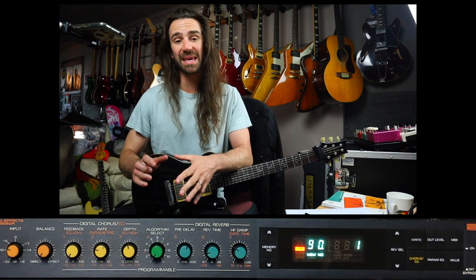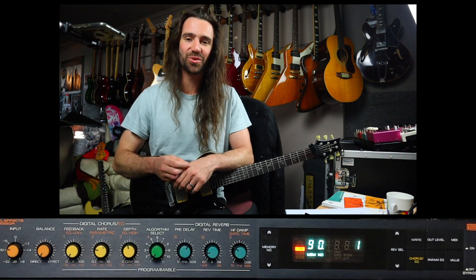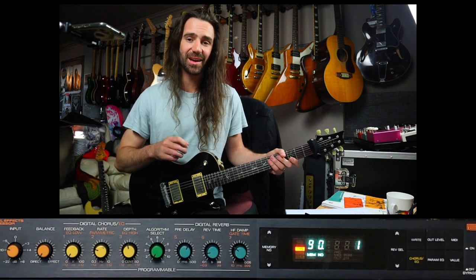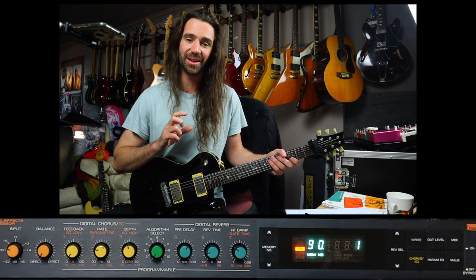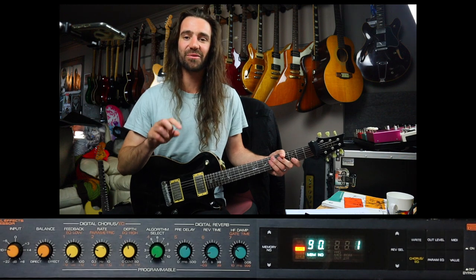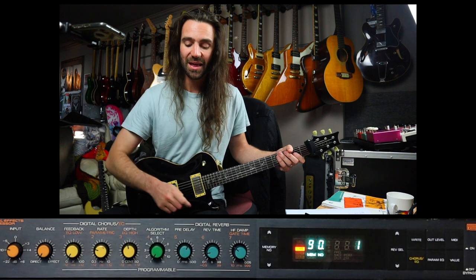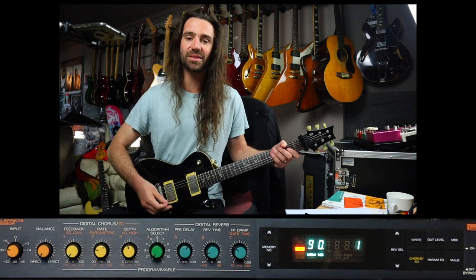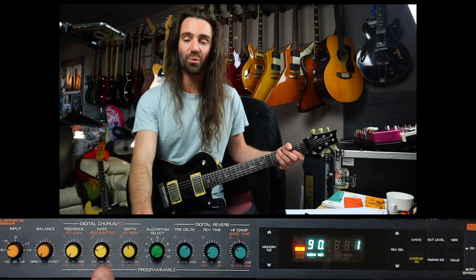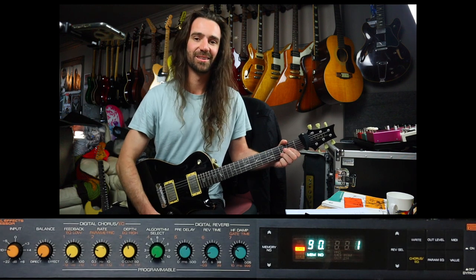This DEP-5 chorus actually has feedback, and we can use the parametric EQ to EQ our chorus, which is pretty interesting. Before we get started, I'm using an absolutely filthy sound from my AXE-FX 3, going straight into the DEP-5, coming out in stereo back to my interface and into Pro Tools. So I've got the mix all the way down. This is just the direct sound. Then I'm going to blend in a bit of this chorus. I've got the rate at 0.5 hertz and the depth at 10 milliseconds.